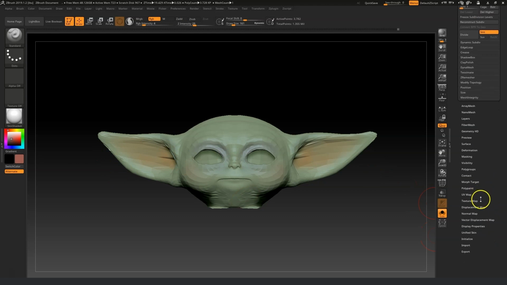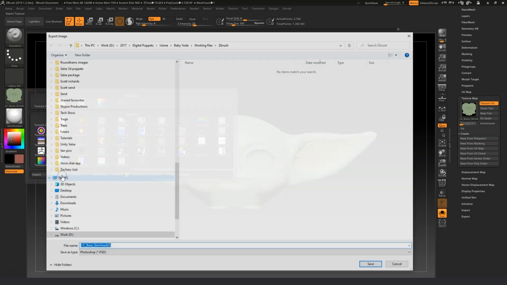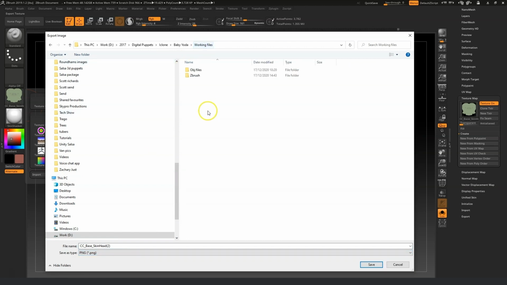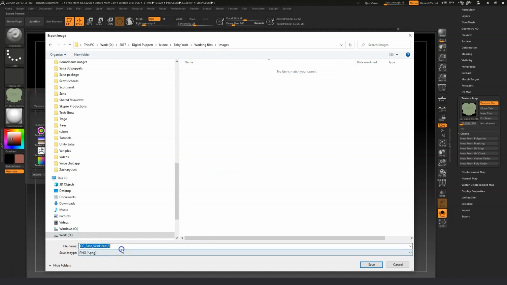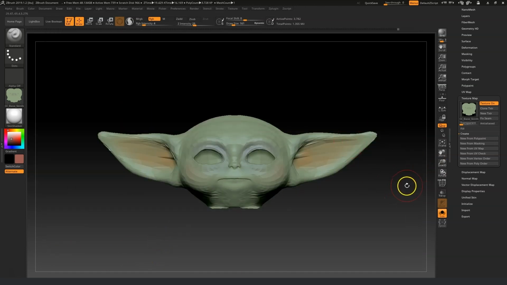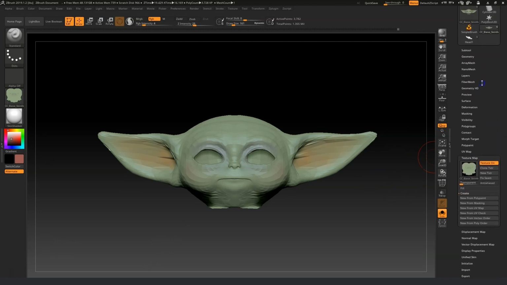About that later. And so texture map, go to clone texture, export as a PNG, and we'll make a folder called images, and we'll set it as Yoda, even though I know he's not Yoda. That will do. Also, what I want to do now is make a normal map.